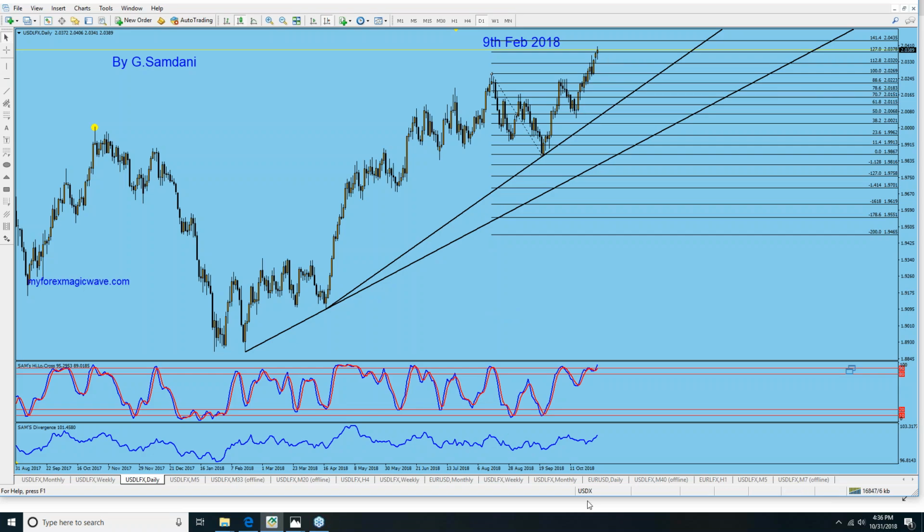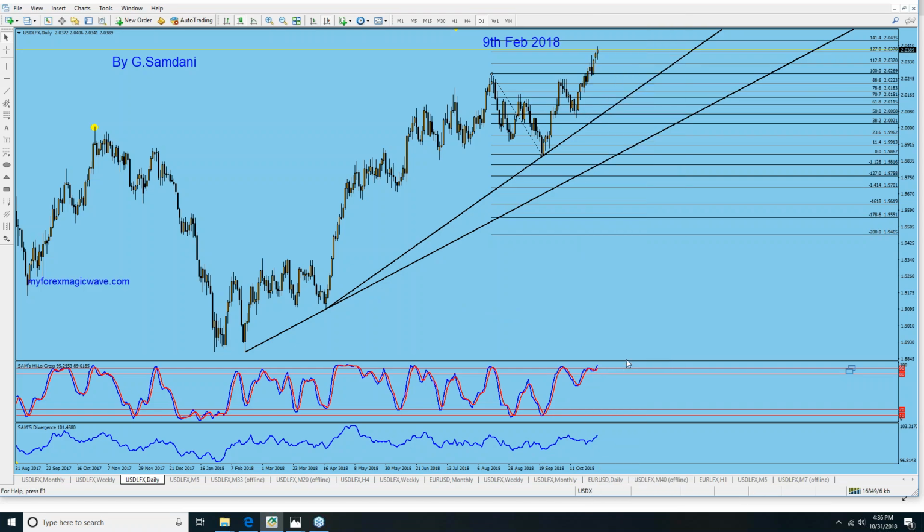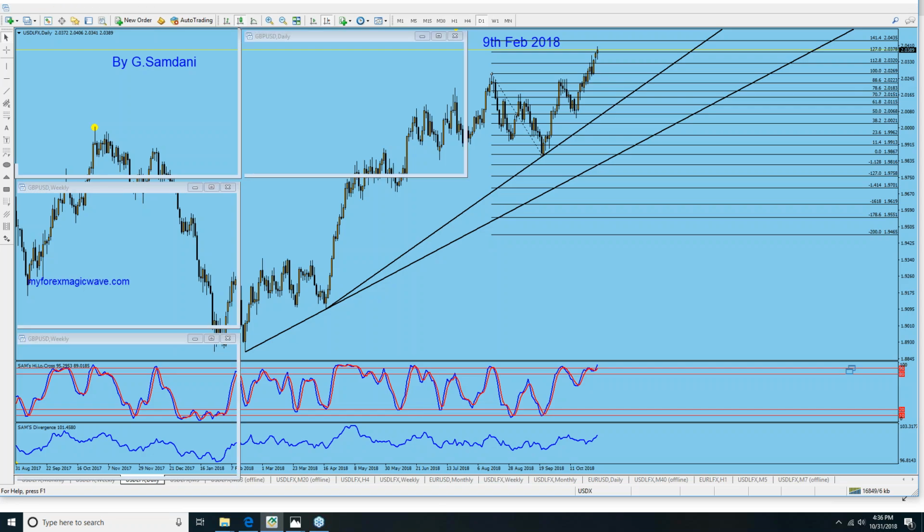So now pound getting strong, USD getting weaker, pound Aussie should be going to the upside. Let's go take a look. Right now maybe it's dropping because the USD keeps getting strong, as of today. But what I'm talking about is just what will happen tomorrow if we start making a turn from here, the USD. Very important.